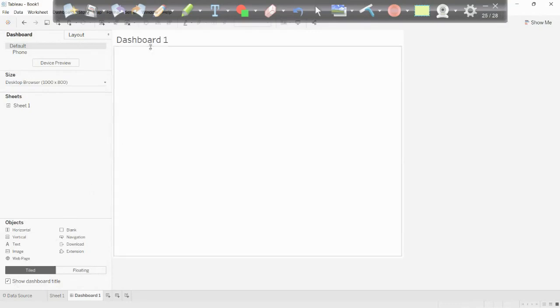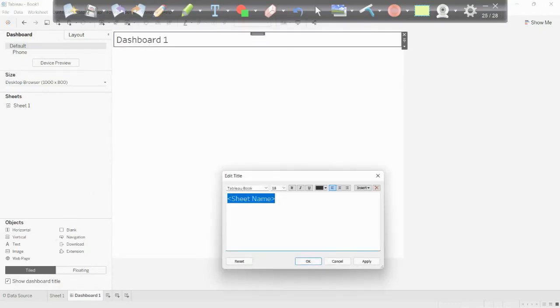In this dashboard title, just double click on this and write Corona status in India. I can give a small text also here.